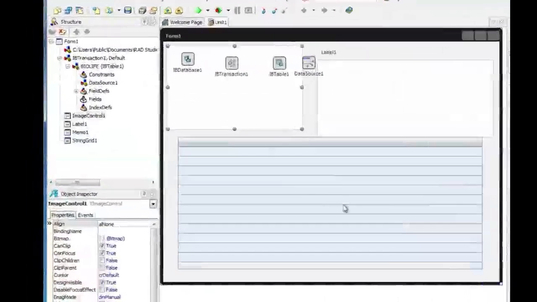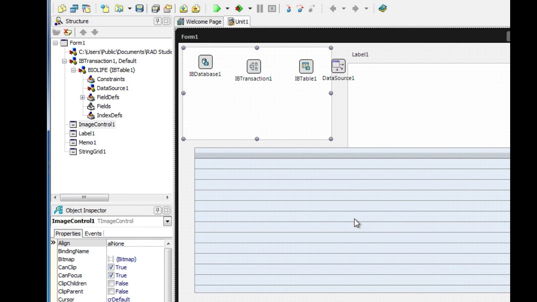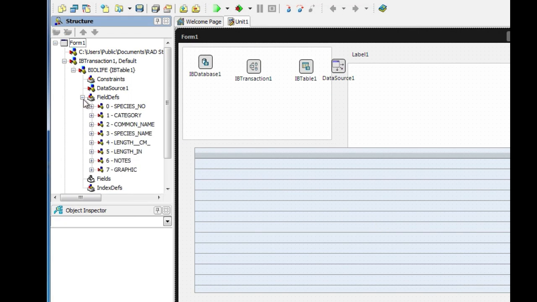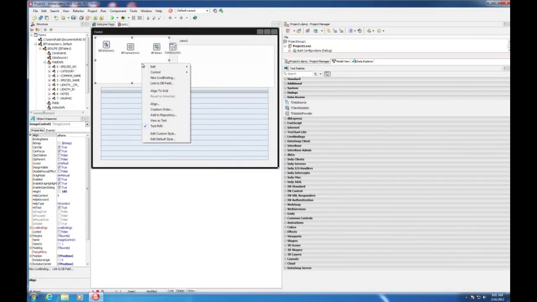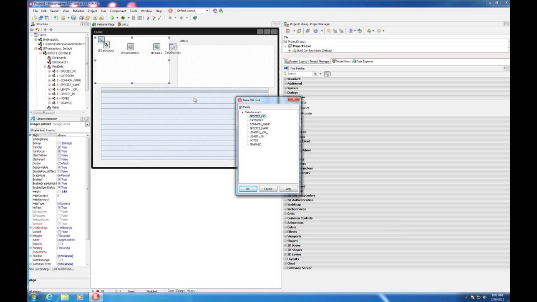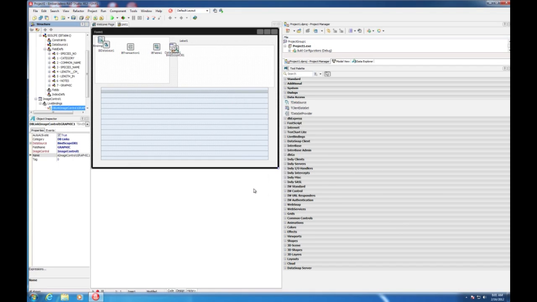So now next, using the power of live bindings, I can now connect my individual columns, my individual field definitions from my BioLife table to my individual components. So for my image component, I'm going to say link it to a database field, and I want my image component to be the graphic inside of my database.